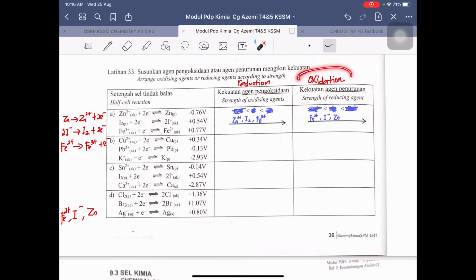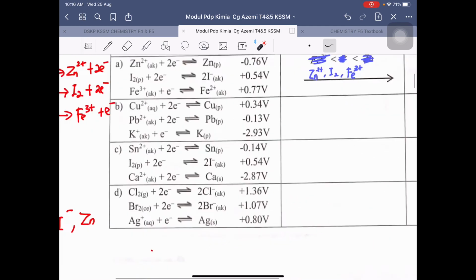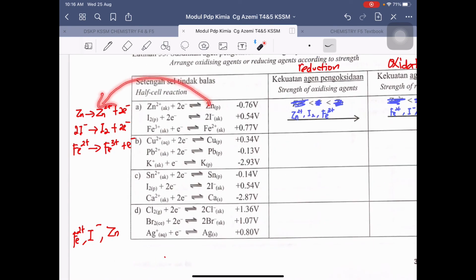You understand kan? Kalau oxidation process yang dia alami, maka dia adalah reducing agent. And kalau oxidation process, dia punya half equation all terbalik. It's all terbalik because these all are going to donate. So what I did is, I write down all the equation terbalik like this. What I mean by terbalik is because oxidation, you take the Zn, put here on the left hand side, and then arrow, and then you will have the ion. Kasih terbalik from the equation here that you see.